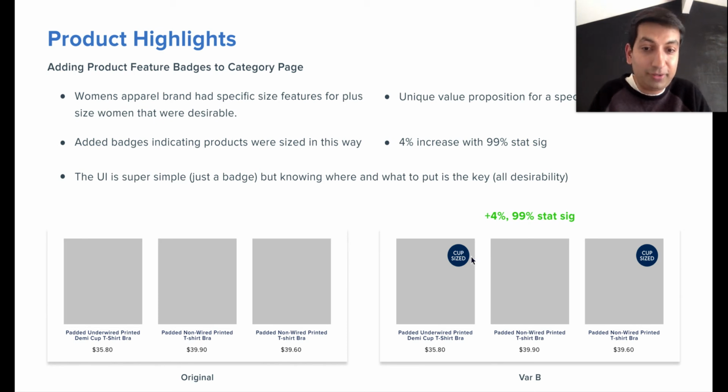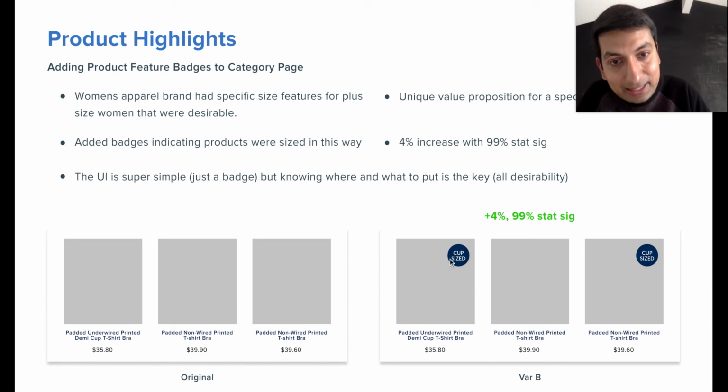The majority of these women's tops, normally in most stores that you would get it, don't come with cup size, just extra small, medium, large, extra large. For plus-size women, that is bad. It's a bad experience. And they're craving and they wanted to be able to choose these tops with bra sizing available. So the hypothesis there was, that's a big deal. Let's call it out on the category page and show that we have that value proposition.